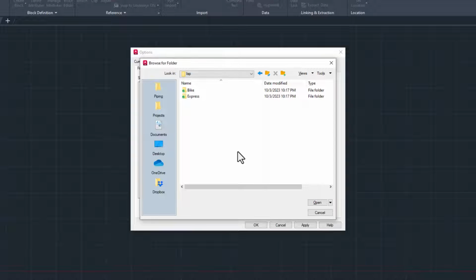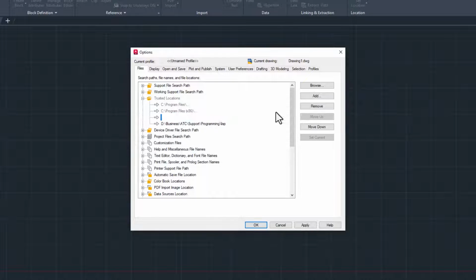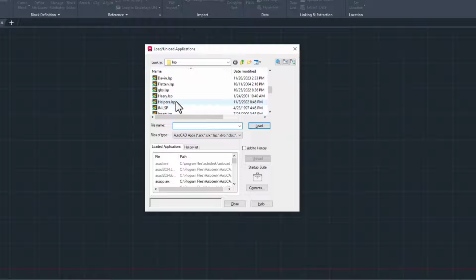Getting your routine signed may be important if you're selling your routines on the add-on store, but for day-to-day tasks it isn't necessarily needed. Just test them well before you use it on production drawings, and comb through the code and make sure you don't see things like delete file system as a command.